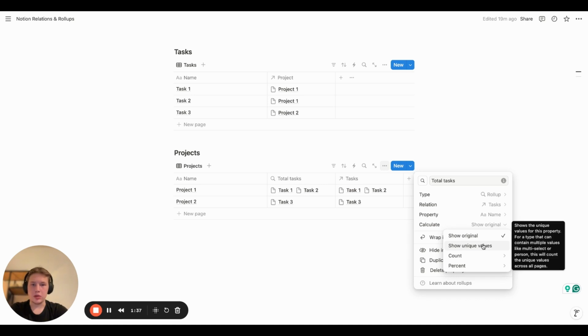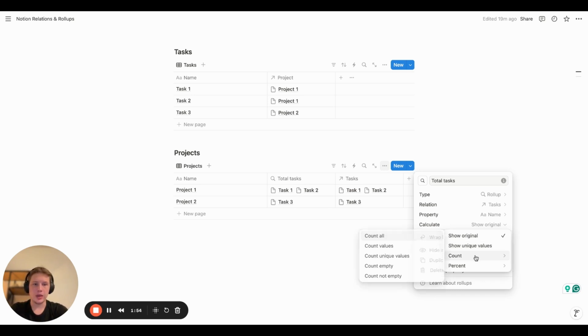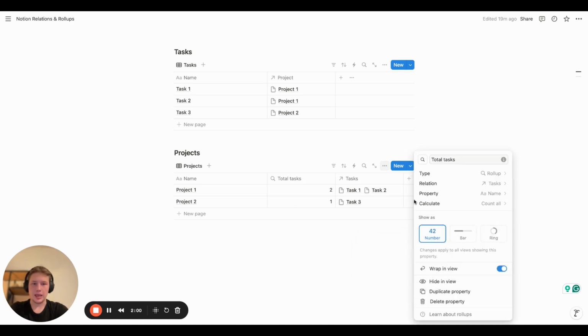Show unique values: if you had multiple values behind your relation and they would repeat themselves, this would filter out those non-unique values. And we have count and percent. We just want to count all in this case because we want to show total tasks for this project.